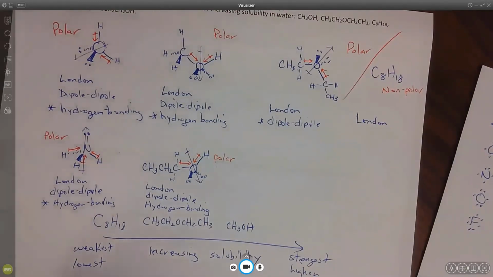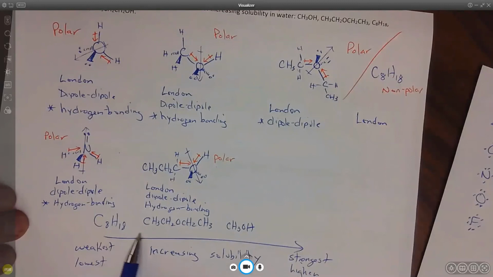we need to put ammonia into here somewhere. Where's the ammonia going to go? This is tough. Could you tell me on which side? Am I going to put it on the weak side or the strong side, or is it going to go in the middle? Would it go more towards the right side, to the stronger side? Okay, so am I going to put it to the right or left of methanol?